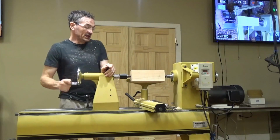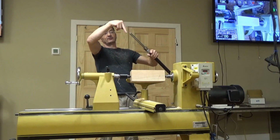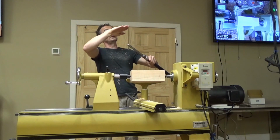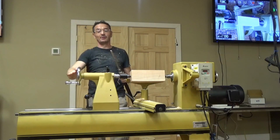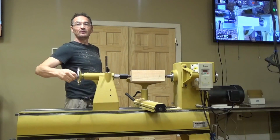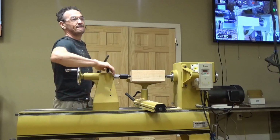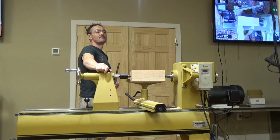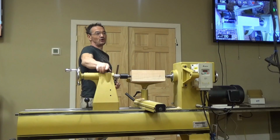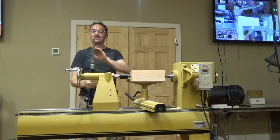And what I mean by that is, if you take a protractor, if you could, and you measured the wing, the middle of the wing, the tip, and the other side of the wing, it's constantly changing angles. There's a big problem with that. Anybody know what that problem is when you use it for anything other than pull cutting? What is the problem when your gouge bevel changes angle? You're going to have to change the presentation of the tool to the wood. Correct. Can you do that on certain cuts? Next to impossible. Correct. It's impossible. So therefore, it's only good for one thing, pulling around the bowl.